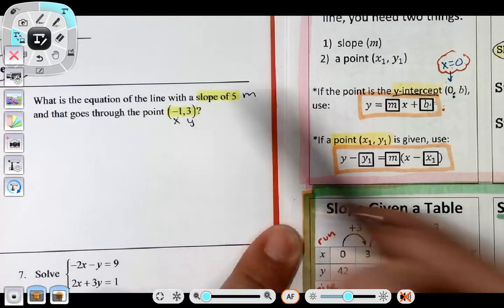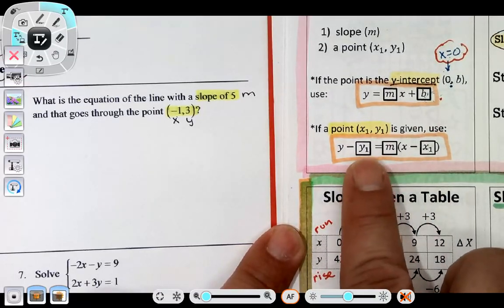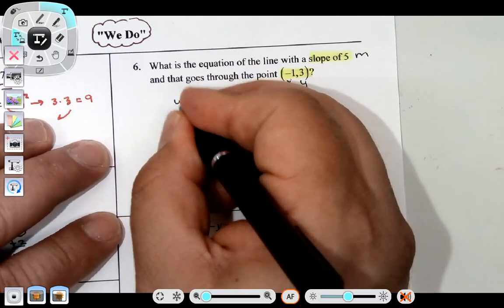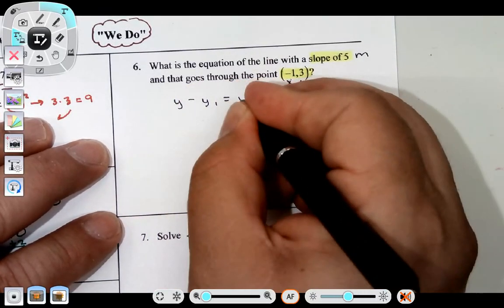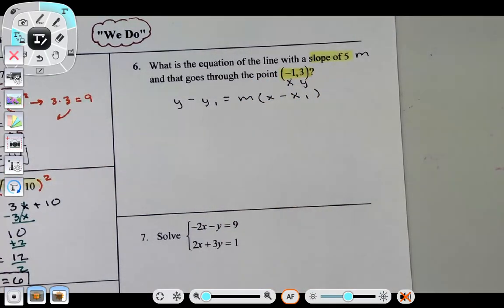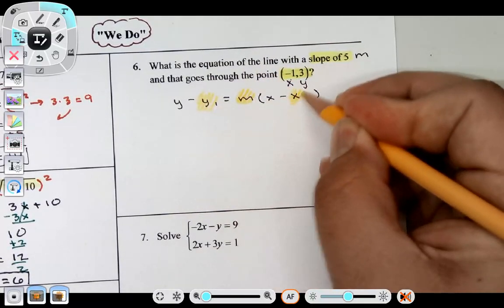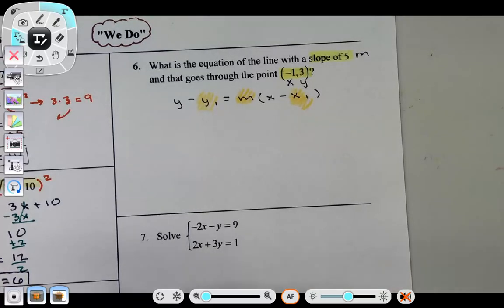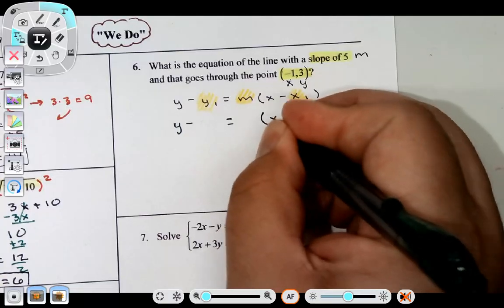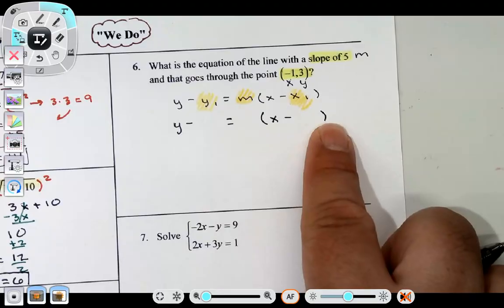That's a -1. Then we go to our classic point slope formula, where all I have to do is fill in these 3 spots. So that's the one we're going to go with. Y minus y1 is equal to slope times x minus x1. And when we're talking about filling in, I'm filling in this spot, and this one as well. Look, it already has a y and a minus. That has to be there. It has to have the x and the minus. Again, it has to be there. It's these 3 spots that I'm filling out.